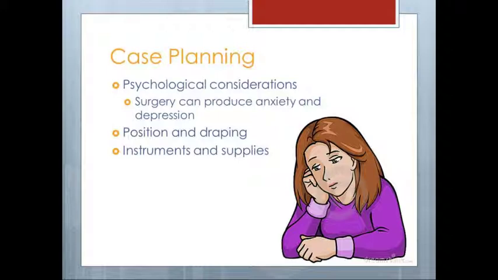Usually when patients come in to have a mastectomy done, positioning is normally supine with the affected arm prepped and draped free. The arm board is needed. The affected arm is usually the side that the cancer is on. So if it's on the left side, then the left arm would be out. So that way, if they need to take out the lymph nodes from underneath the armpit, then they have access to that area.